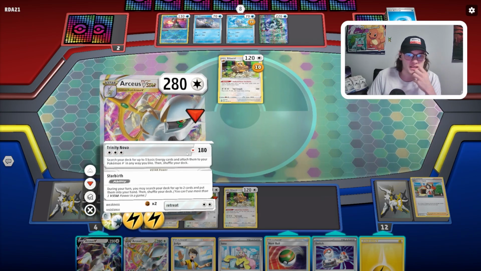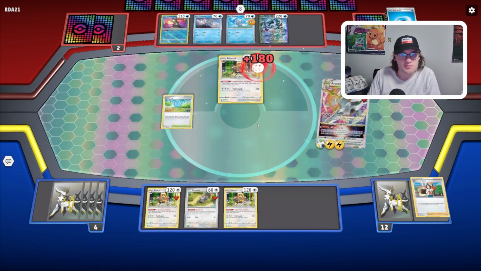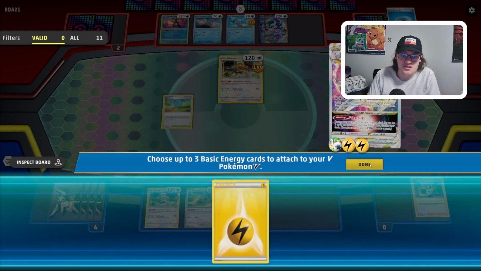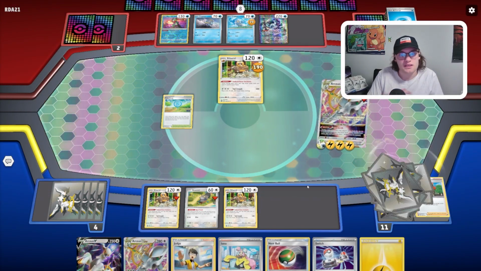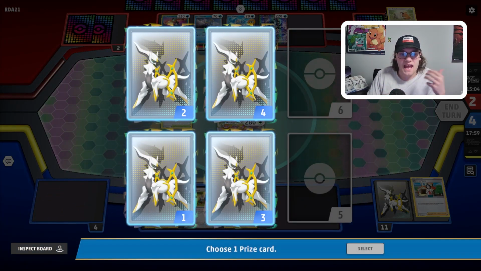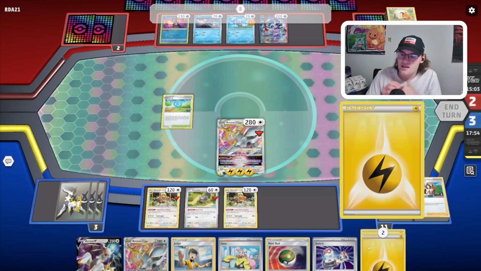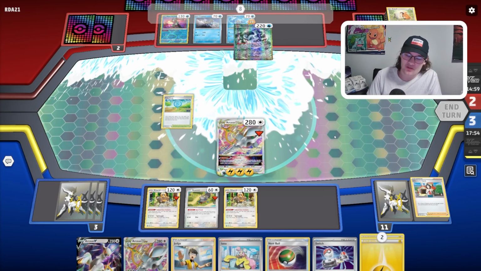And then we're just going to swing this Trinity Nova, get rid of this Bibarel for them. Start taking prize cards, because as long as we take our other prize cards, we do just win this game. And I think we're in a really, really good situation here. The Hand Lock here, they were attacking us really hard, and it was a little bit sketchy. But in the end, Hand Lock is probably going to prevail here.